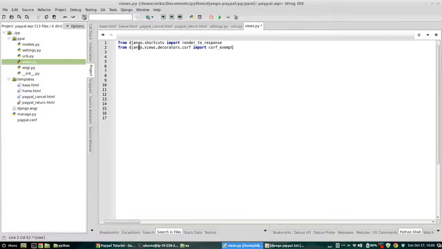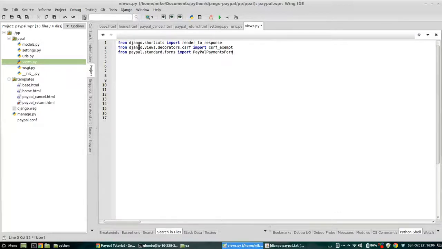And the reason why I'm going to do that is because on our return view, the view that we get after the payment's done, we don't want to do CSRF checking because PayPal doesn't send us anything that we can check, and all we would get is an exception from the framework saying there's no CSRF checking here. This is obviously an attempt at some cross-site request forgery, but in our case it isn't, because we're expecting that to happen. So we're opting out of that checking so that we can continue with the process on the return path.